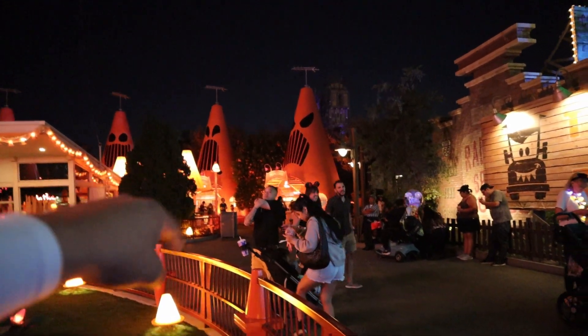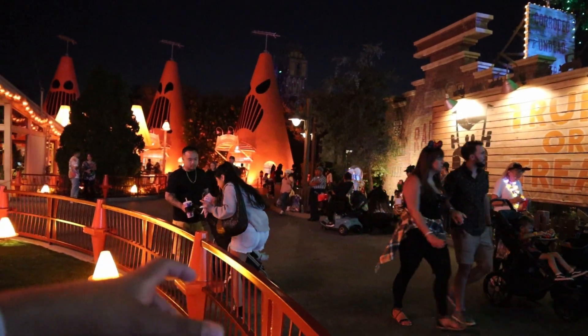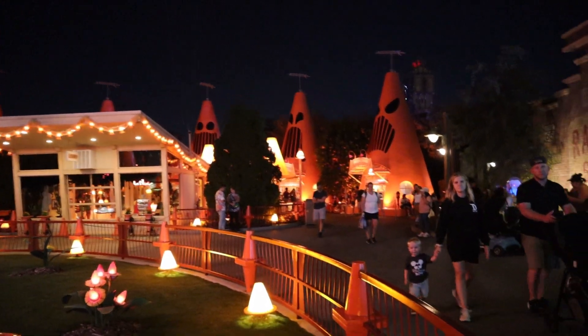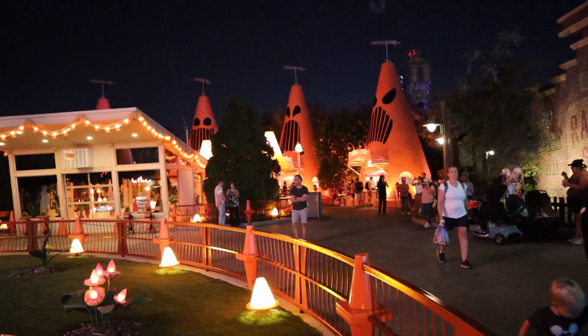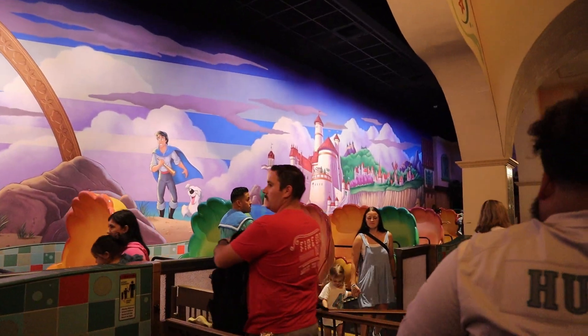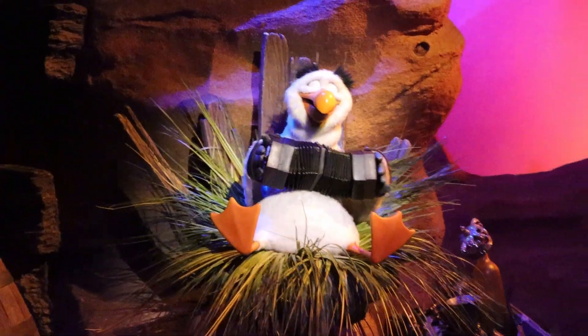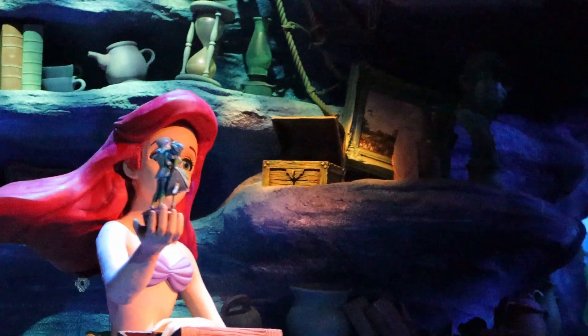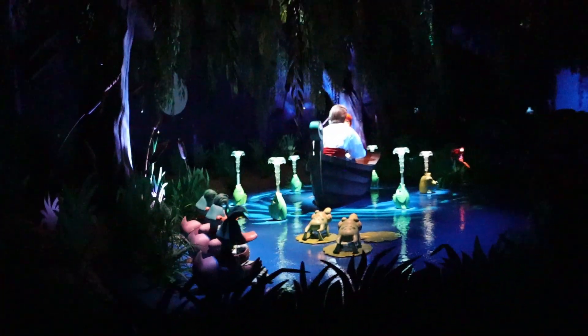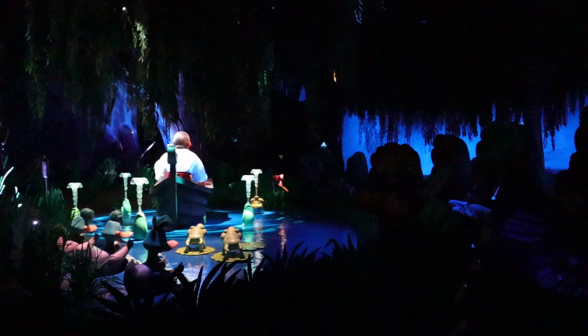We're not gonna grab a snack here, but last year we tried the macaroni and cheese waffle cone and it was actually pretty good — brought back memories. We made it to the Little Mermaid with only a 10-minute wait! Best ride at DCA. This song is going to be stuck with us all night. Time to hop over to Disneyland — we want to watch the Halloween castle show and the fireworks, and we already mobile ordered some food.